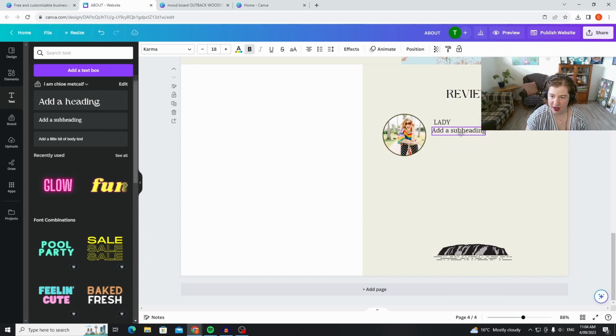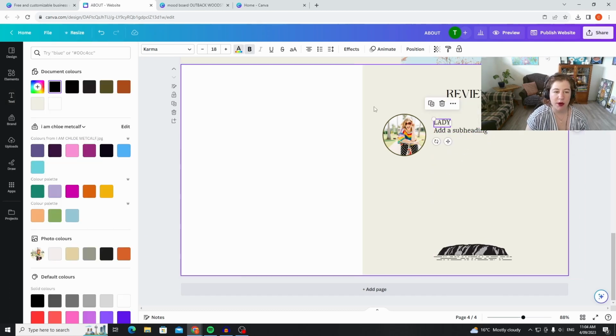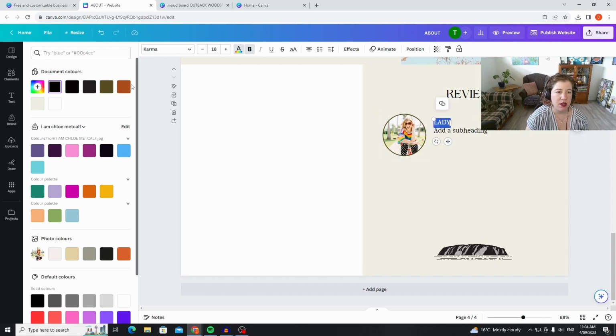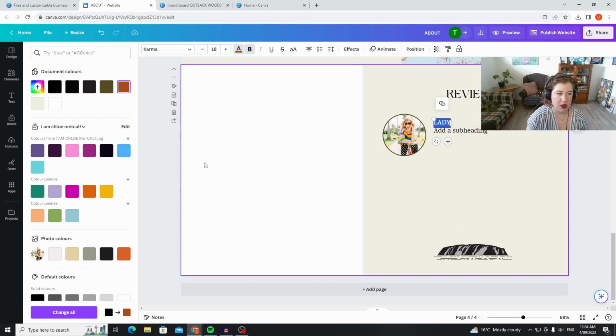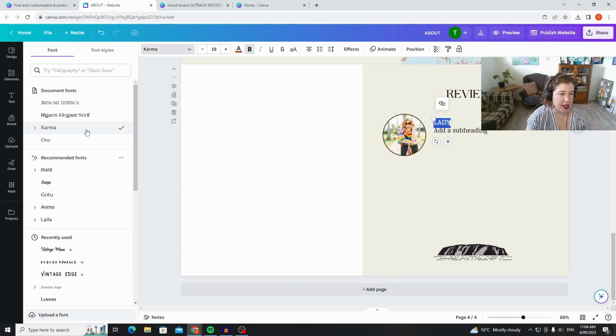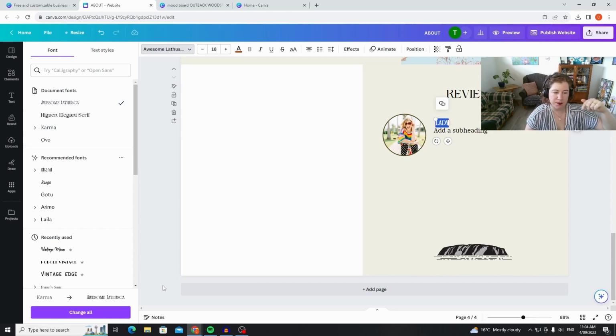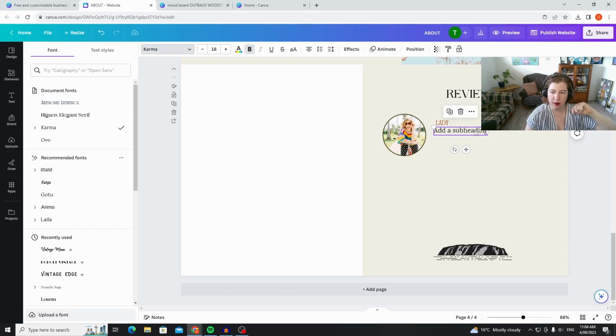And then maybe you want to have a look at your branding colors again. Let's make that an orange. And being that you've got to look at your layers of fonts, this one will be OVO.